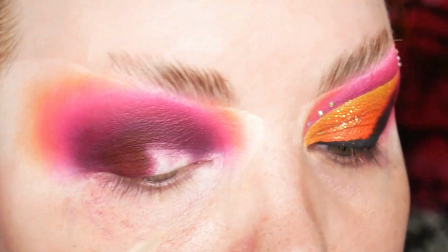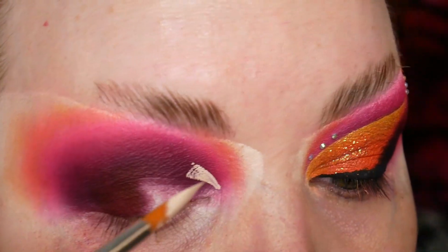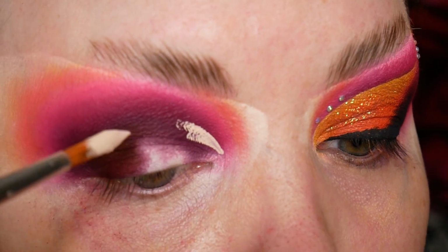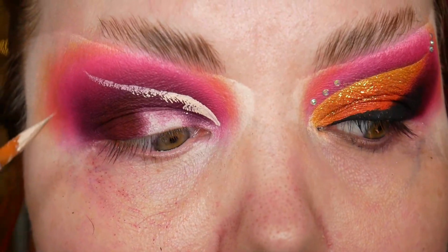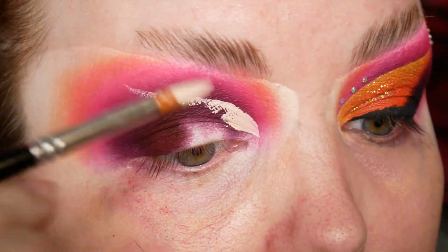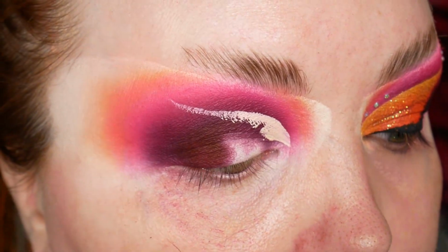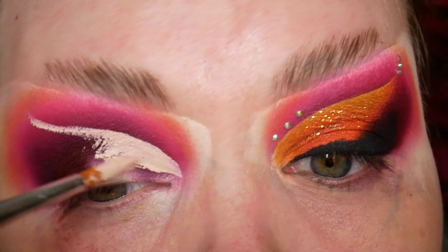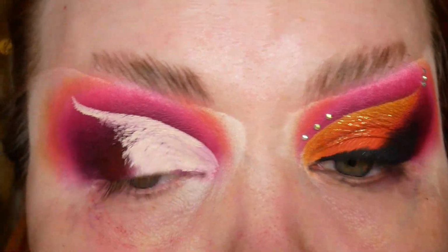Okay, so hopefully I can show you guys here. My friend Daniela, I did a live with her, and she had me do this shape that is always going off basically, and winged out here. So I'm gonna try to copy the other side as best as I can. I'm gonna clean this up a bit, but basically that's the shape. Something like this. And then I will just fill it in.